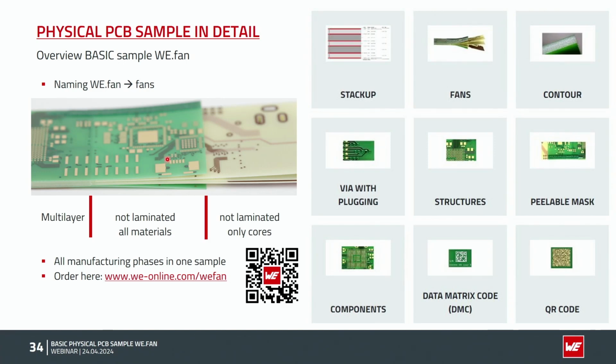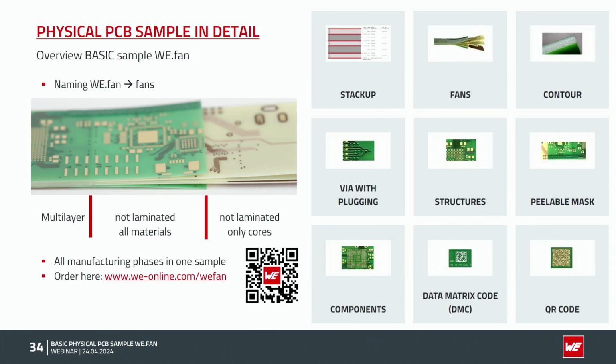Then we have a second part. There are also all the materials on it, but it's not laminated. You can see this is a fan already starting here at this point. And in the third section, we even miss the outer layers. We still have the two cores, the inner layer cores and the pre-preg in between, which has no copper on it. So the production is done like a rigid-flex board.